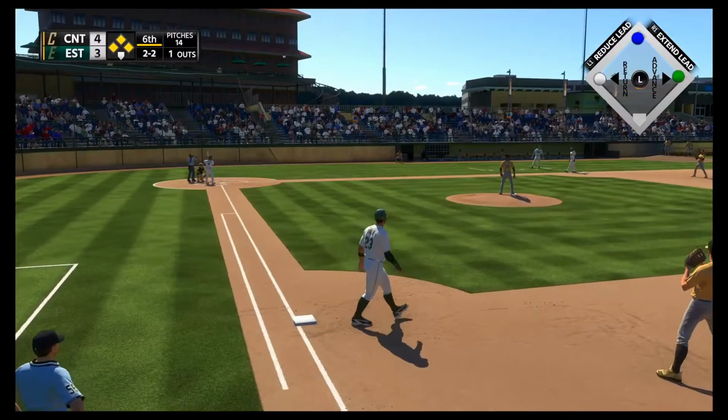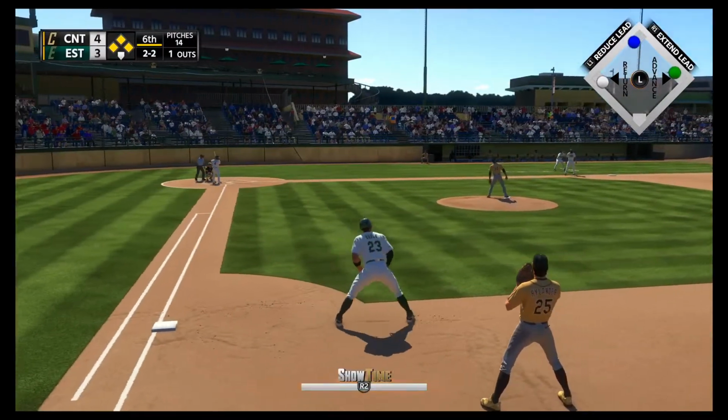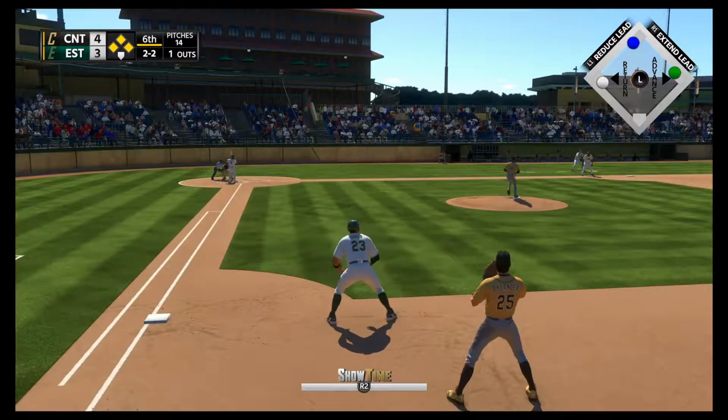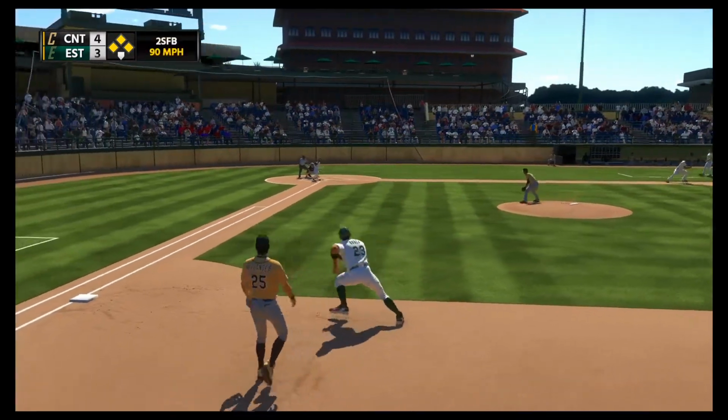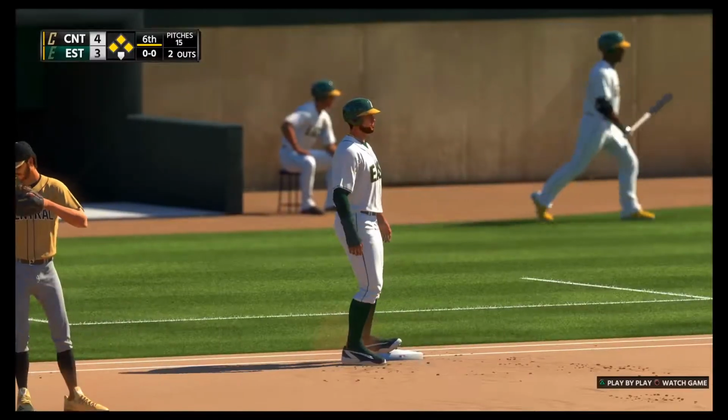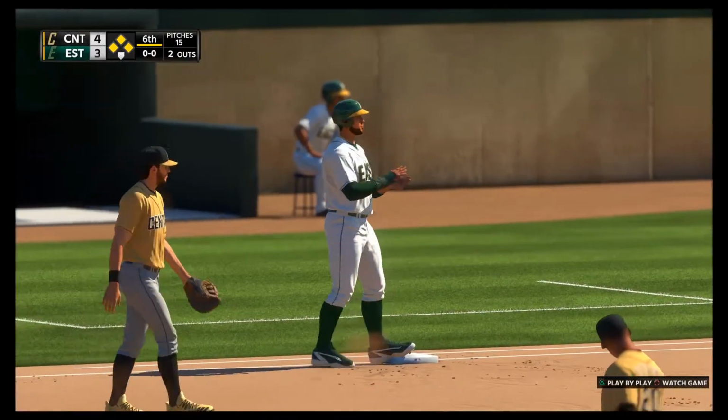So a crucial moment here, and standing in, Chet Bowden, as he'll go to work on trying to bring home the tying run from third. And he got him. So two outs now, and with one big out still to go, they may be able to get out of this mess with the lead intact.